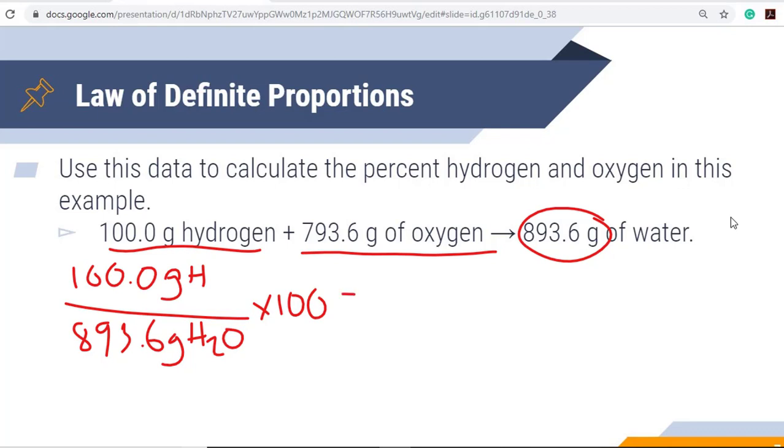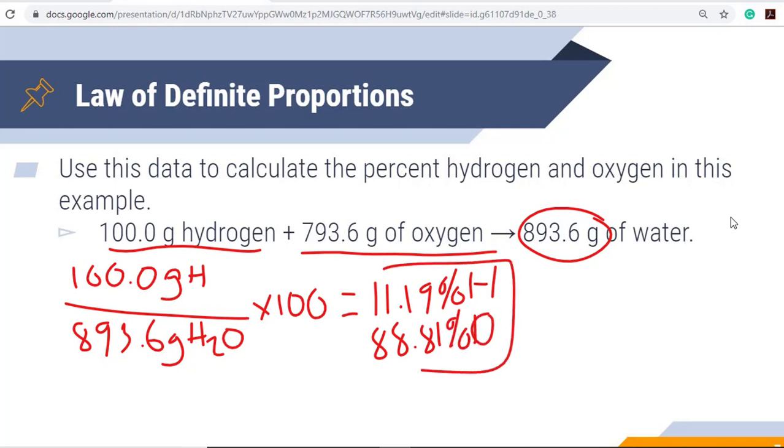And what we get, using significant figures, is 11.19% hydrogen. Now you can go through and do the calculation for oxygen, or you can simply recognize that oxygen is the only other element in the compound, so you can subtract 11.19 from 100 to get that. Okay? Percent mass calculation is very easy to calculate. Key thing there also is to make sure that your numbers add up to 100.